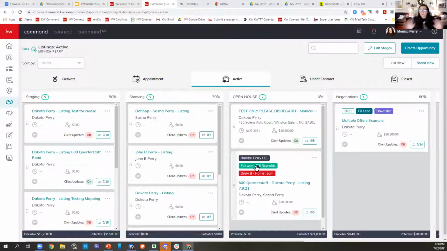But if you want to brand just yourself, you can make beautiful postcards in Command and send them straight out from there. Just do a radius around your listing, right? So you have all those options available. What else, guys? We've got 2 minutes left. Any other questions, comments, concerns?